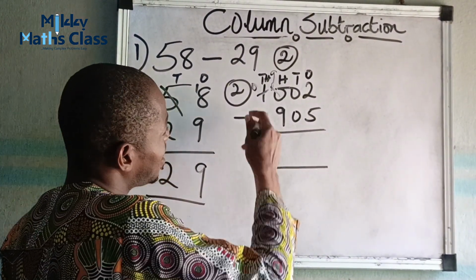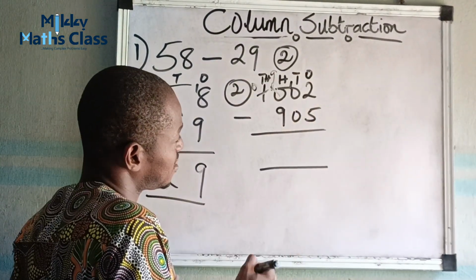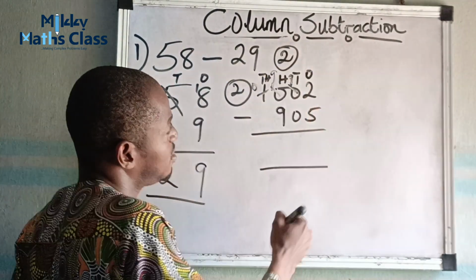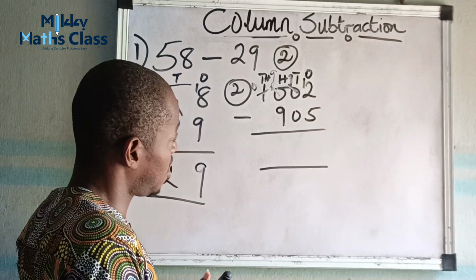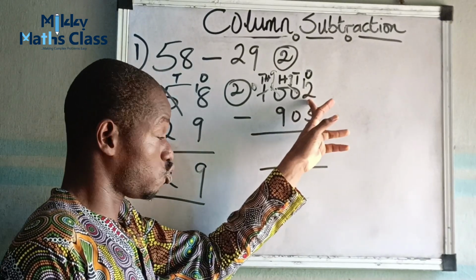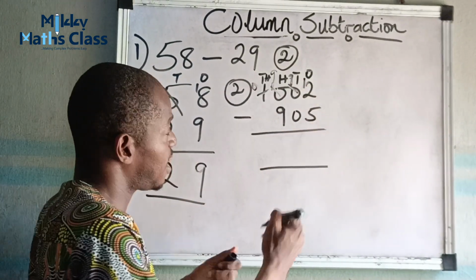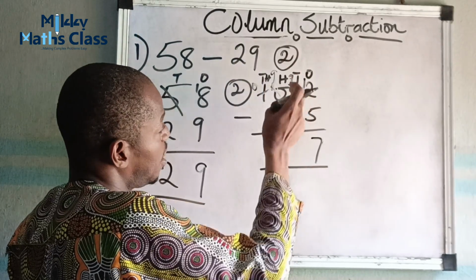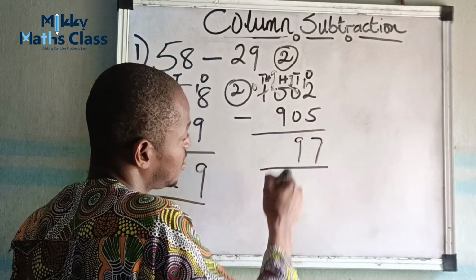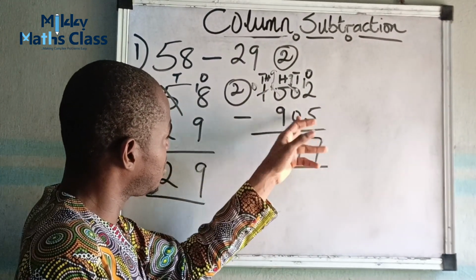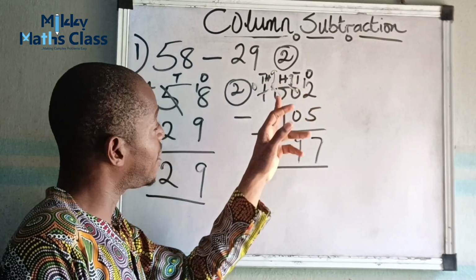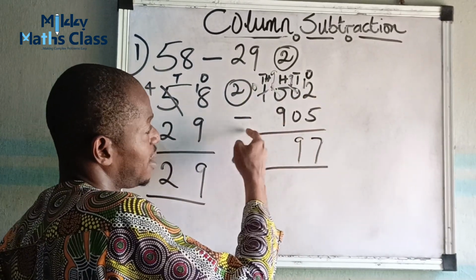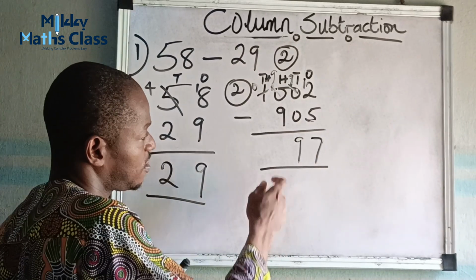The 10 I borrowed here, I add it to the tens part. This becomes 10, so I borrow again, and this becomes 9 also, because that's not where I need it. I put it in the ones part, which is 12. So 12 minus 5, that's 7. Remember, I have my 9 here, which is 90. Minus this, 9 minus 0 is 9. Remember, I still have my 9 here. 9 minus 9 is 0. So 1002 minus 905 is the same thing as 97.